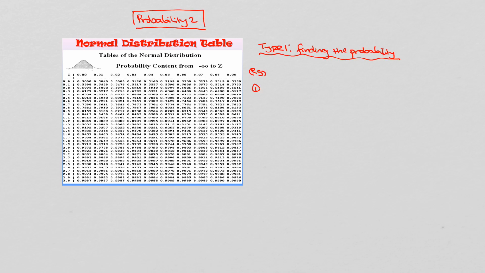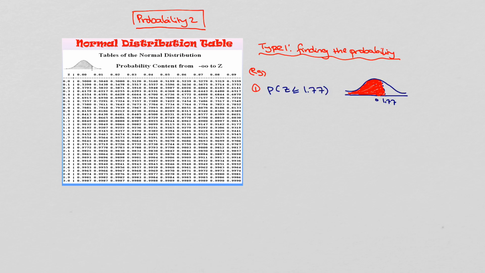So the first one we're going to have a look at is finding the probability that z is less than or equal to 1.77. So the first thing we always want to do is do a little sketch for ourselves. So 0 is there, so 1.77 is approximately there. So less than means all of this area here is going to be shaded in. Okay, so we're trying to find the area represented by the shaded bit in red. In other words, the probability.